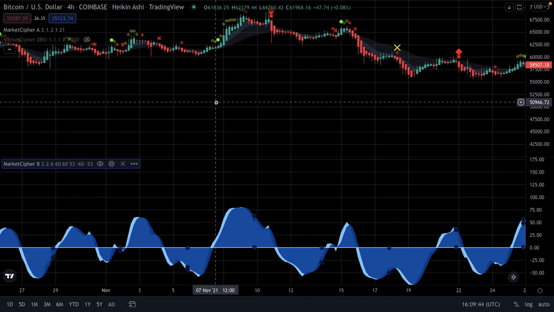Next oscillator that I want to talk about is called momentum waves, and we've dealt with two different varieties of Market Cipher B. The first one was called VWAP, the second one was called money flow, and the third one is called momentum waves. Basically, momentum waves, as the name suggests, represent the very momentum backing an asset.